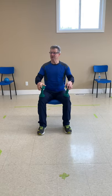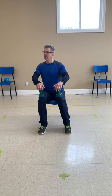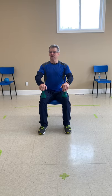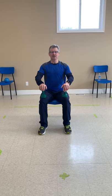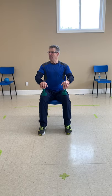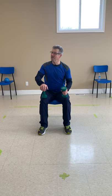Easy striders, four pushes. This is our own creation. So we're pushing up with our heels and pushing down with our hands and tightening the core, the abs. Ready? Move away from the back of your chair for more exertion. Ready? 1, 2, 3, 4, 5, 6, 7, 8, 9, 10, 11, 12.